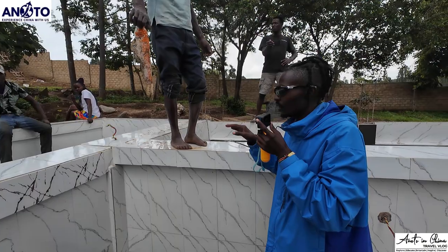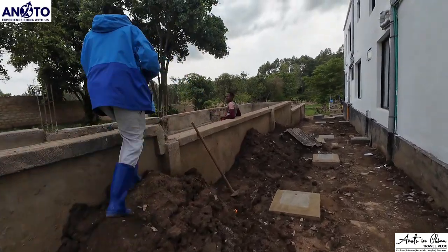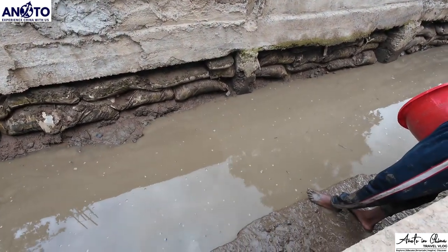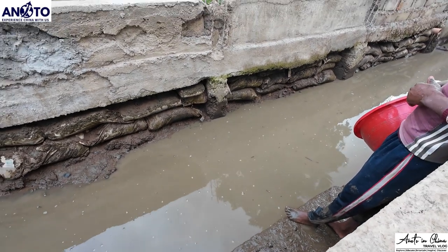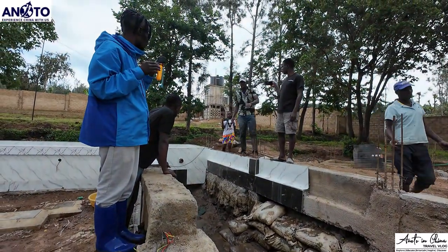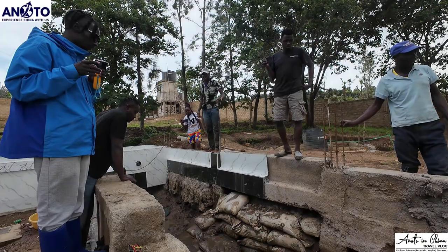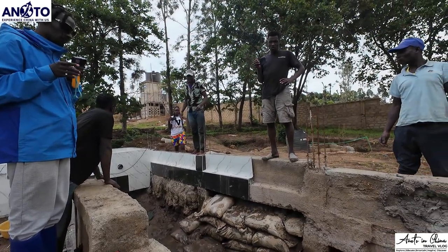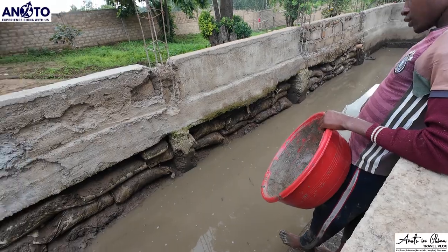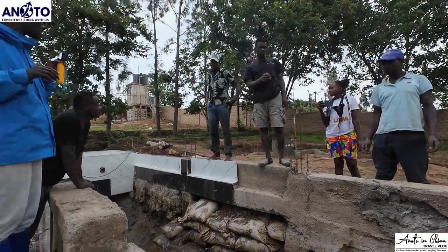We have transferred them to the third one. Wow, I have found one here. Tortoise. How many tortoises do you have inside here? It has two. We had one the first time, and some boys brought another one here and stocked it. We got one and have just reallocated it to the third fish pond, and we are looking for that small one now. I think we left it inside here. This water can't all be drained. It has to remain somehow, because whenever you're harvesting, not all of it should go out.